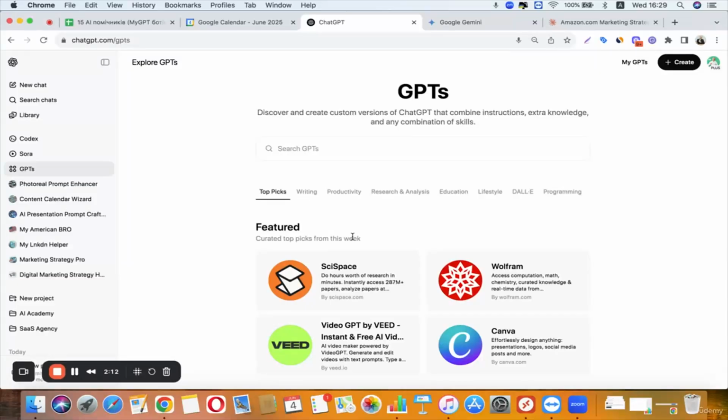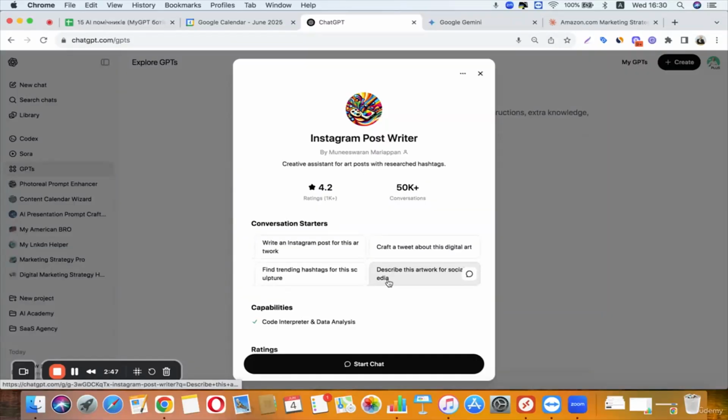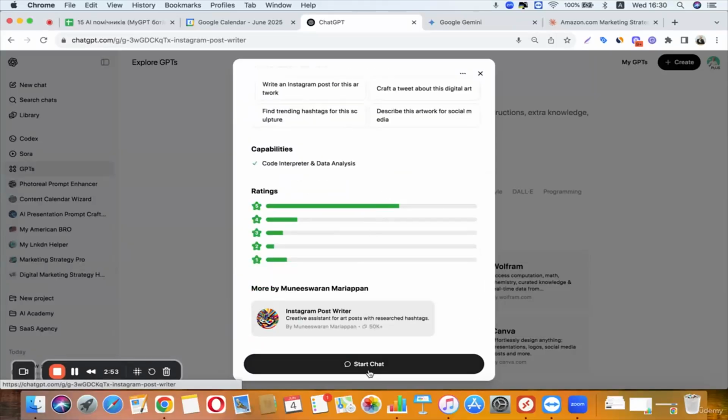And if we talk about how it can be managed, if you need to create your personal AI assistant, for example, for writing content for your Instagram or Facebook, or for creating presentations, the first thing you need to do is go to the GPT library and start searching for what you need. For example, you search for Instagram helper, a GPT that will help you create Instagram content. And we have different GPTs: Instagram post writer, Insta guide, Instagram expert, Instagram marketing expert, etc. We can click on any one of them, check the reviews, not so good, just 4.2, see how many conversations were done, and start the chat and test how it works.